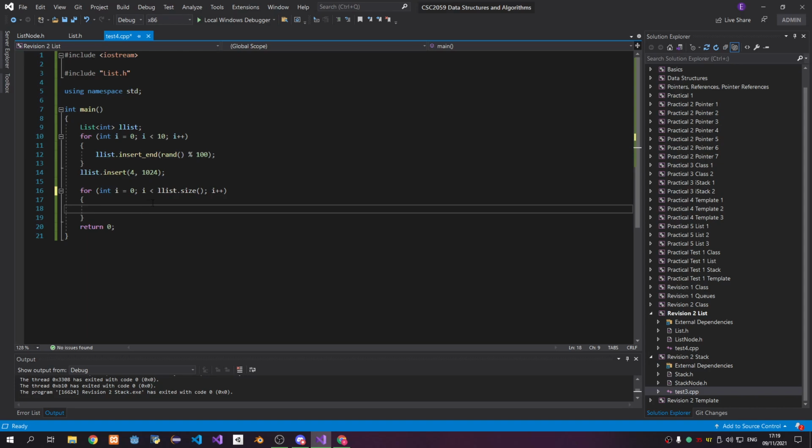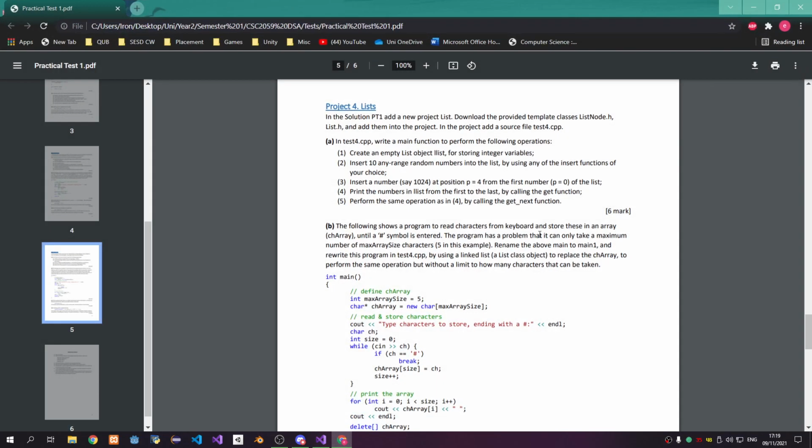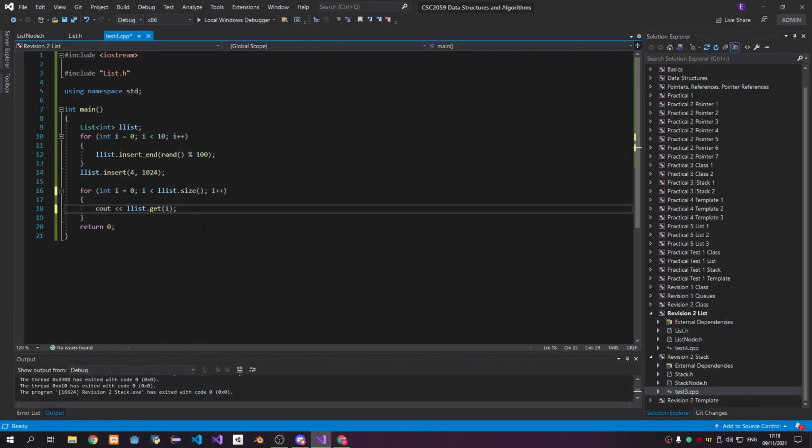And what we do is we print the element of L list by getting it at the index of I. I'm not sure, it doesn't want a new line, doesn't want space, doesn't really say how it wants to print it. So I'm just gonna add a space between each one.